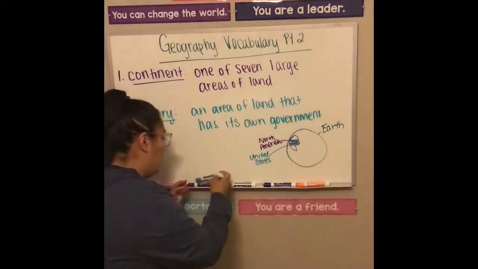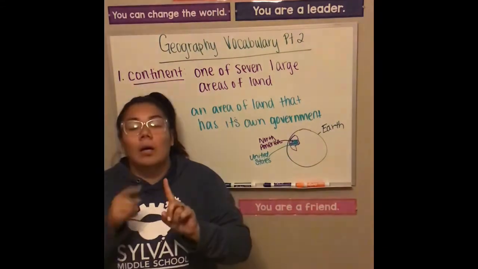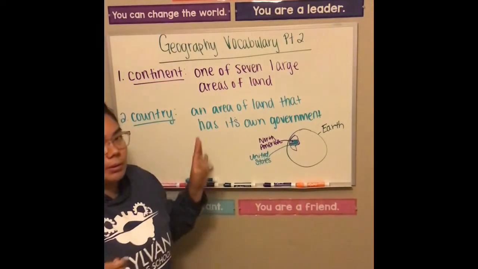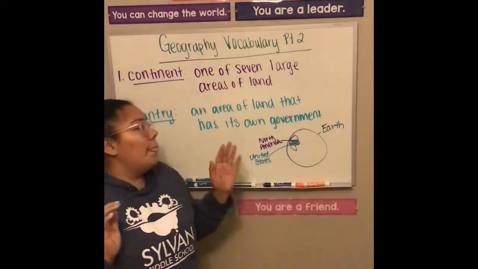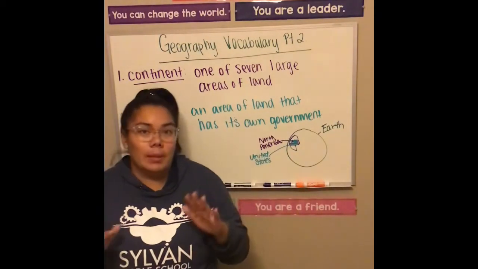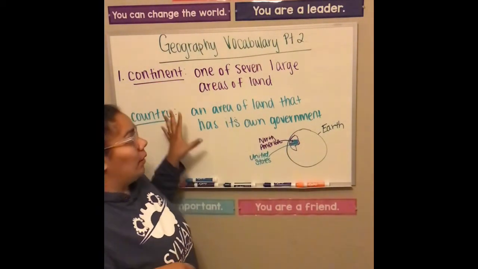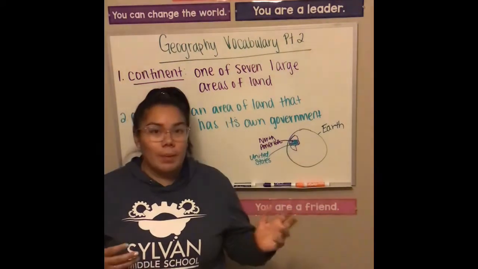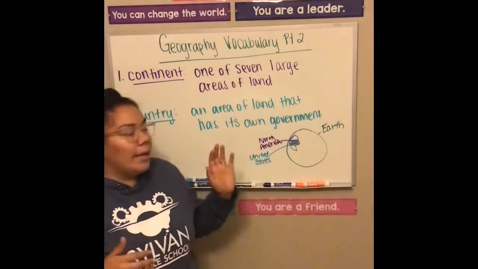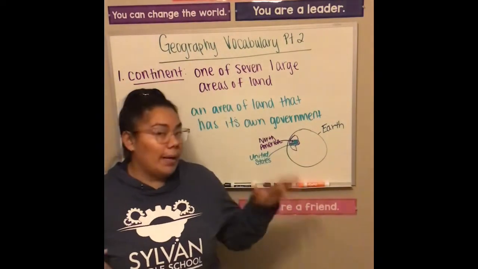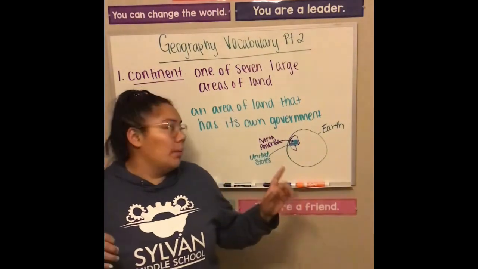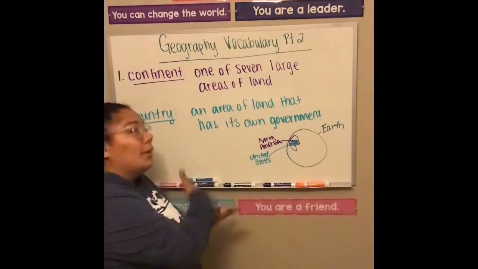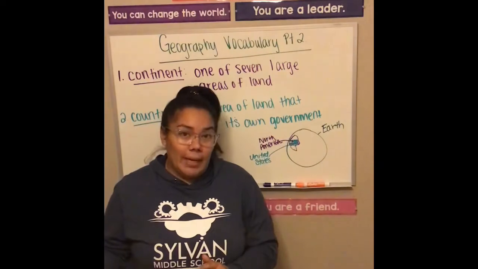Now, our main goal is to know the difference between a continent and a country by the end of today, right? So we're going to use these 2 vocabulary words to help us figure out the difference, and to help us label a map. After you get all this copied down, I need you to open up the map that's on Google Classroom, and we're going to label that map together. We're going to label all 7 continents that make up the Earth. And then after that, we're going to use our map and our vocabulary words to help us with the vocabulary activities that we have planned.